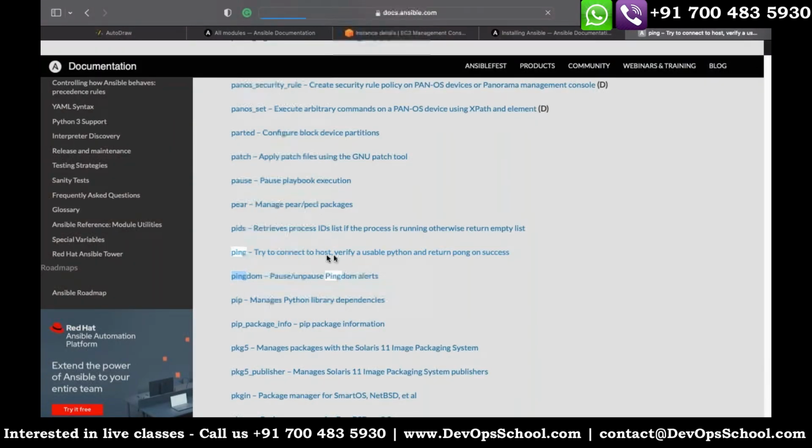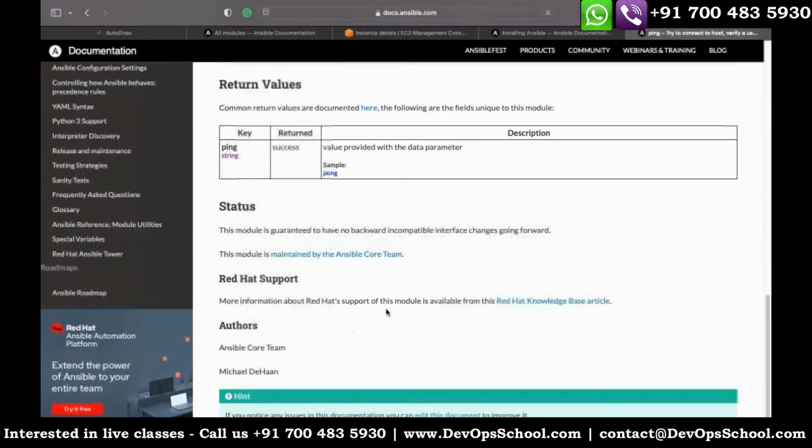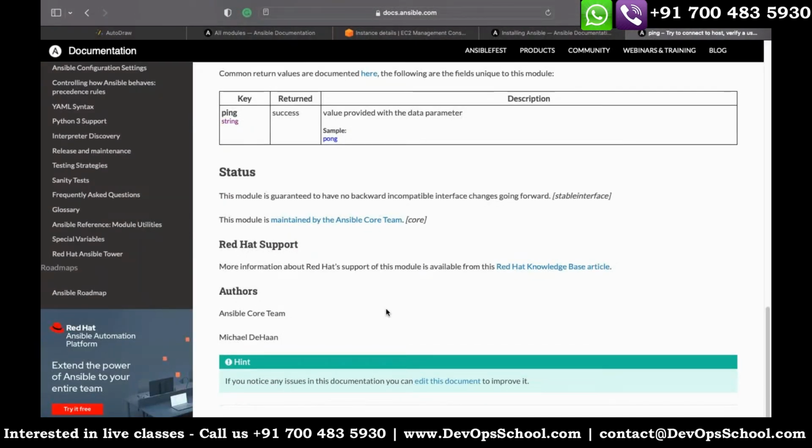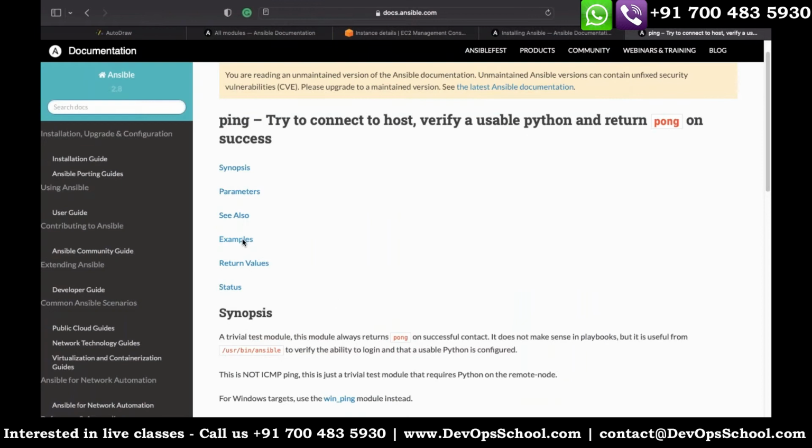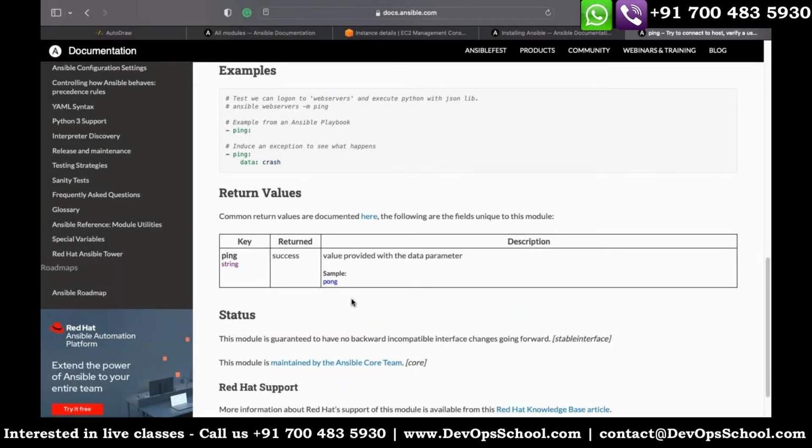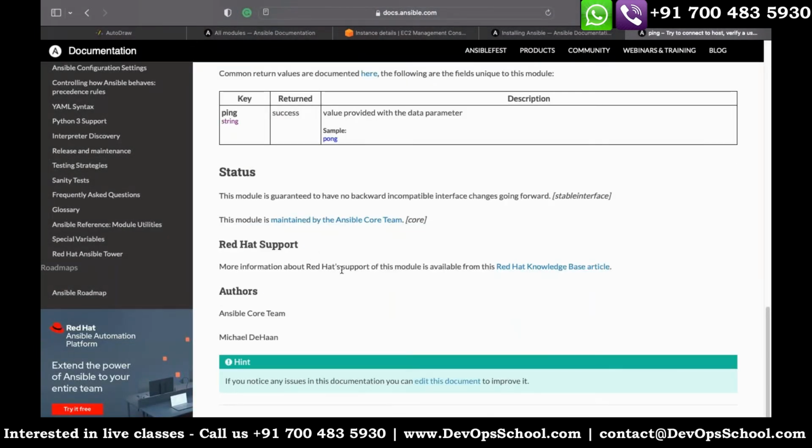These modules are nothing but inbuilt Python files provided with Ansible itself. In the examples section, you can see how to use them and what they do.